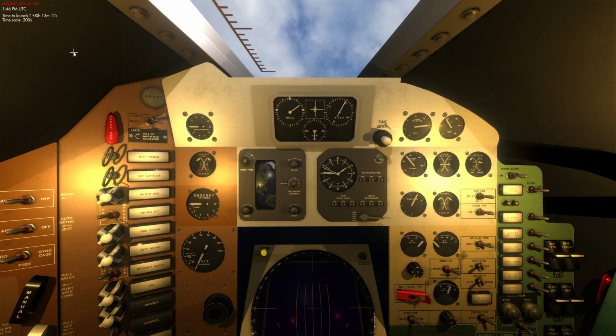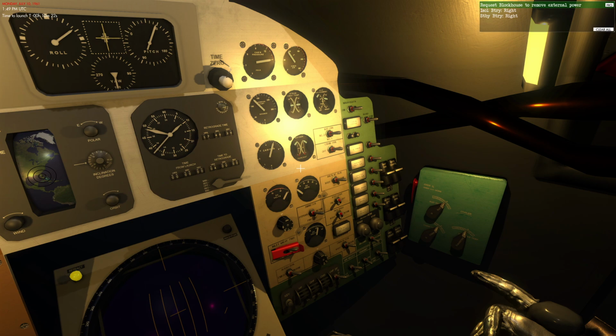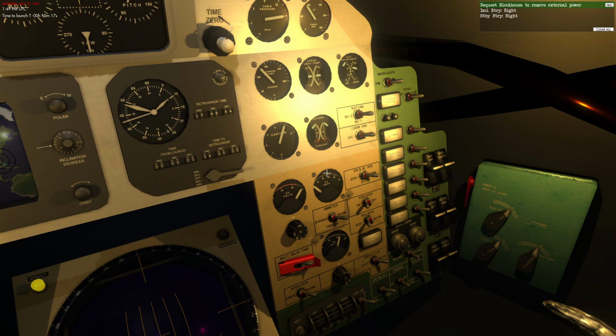Close enough. All right. Switching to full internal power. Running check. All right. We're going to ask them nicely to switch over to our own onboard power batteries. Now, when we do this, you have to remember that this should show power draining from your batteries. Otherwise, you're going to have big problems here.